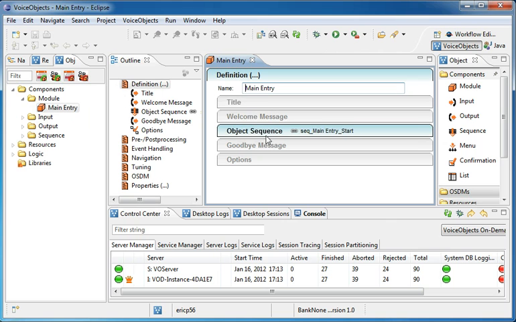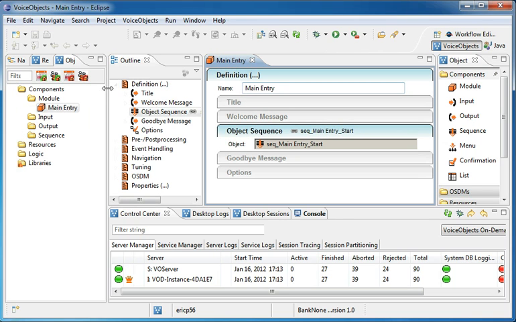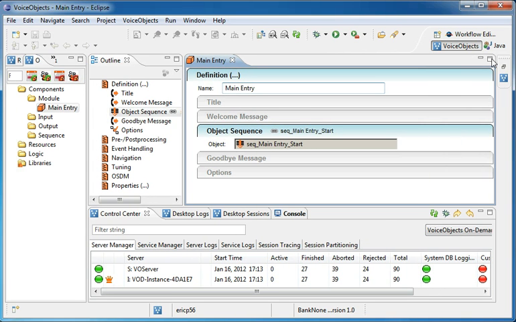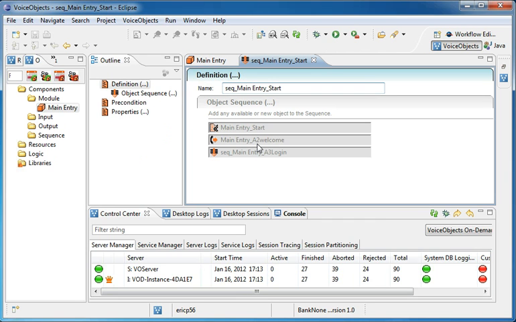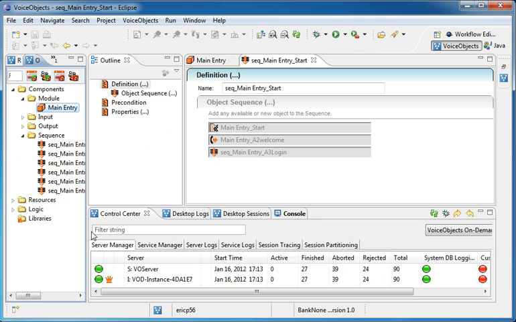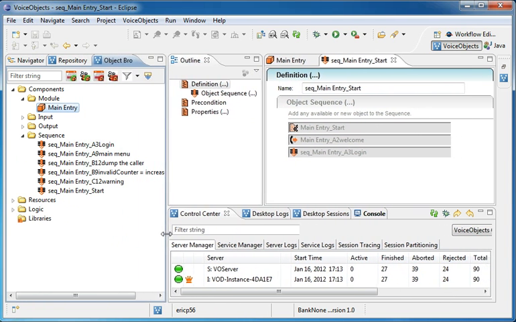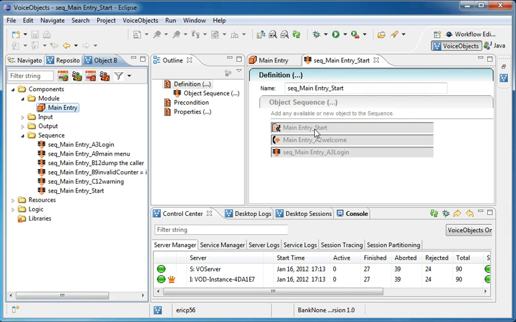In the main entry, you start off. I'm going to be clicking through quickly here, so if you're not terribly familiar with VoiceObjects, sorry if I give you whiplash. I'll give a little more room. So we have this main entry sequence. It's basically going to define all these sequences in the application and break them out into useful, reusable sequences. So we have the start, the welcome step going into the login routine.